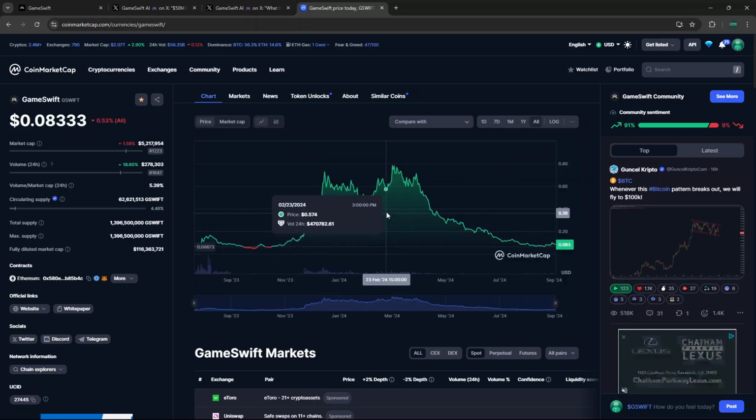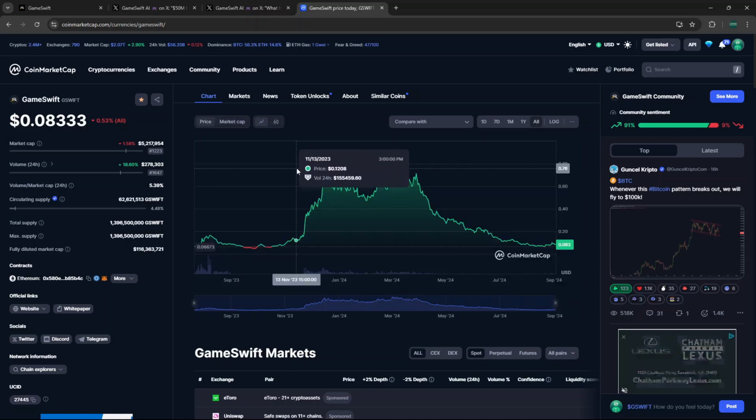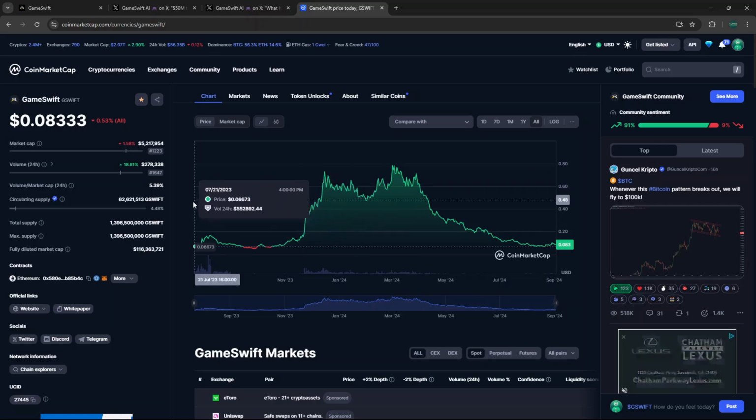If we look at the all-time chart, again, we were getting GameSwift early on, around a $2 to $5 million market cap, very early on, like early November, at the prices we were buying it at. I'm just saying that's how long we've been in GameSwift, and a lot of people in the past don't realize what GameSwift has been doing because they just wrote it off because of the tokenomics.